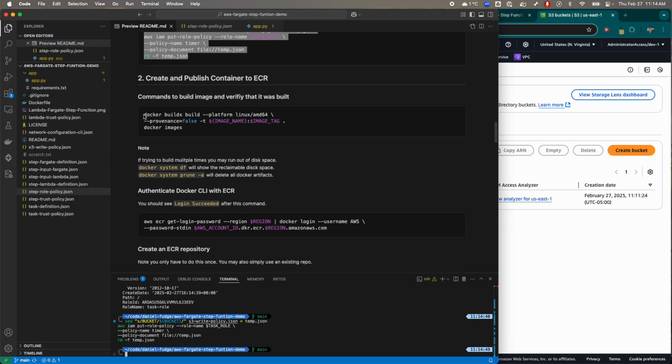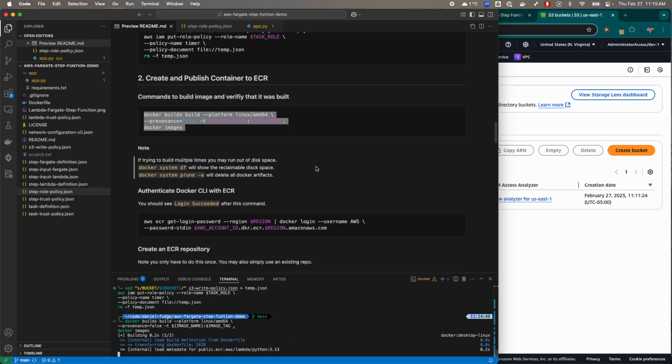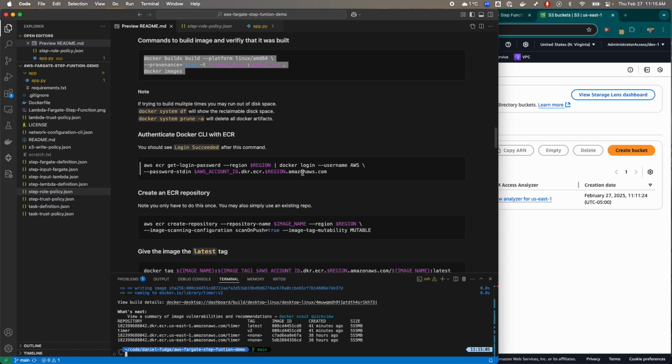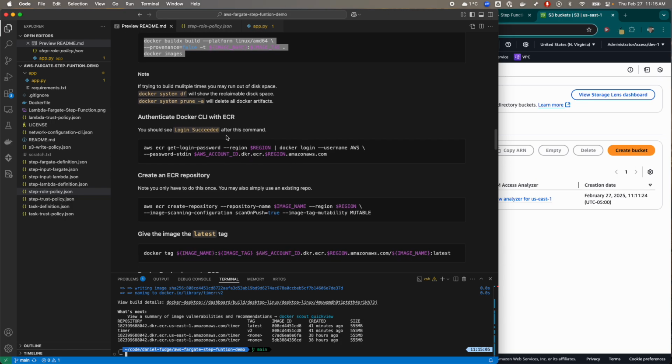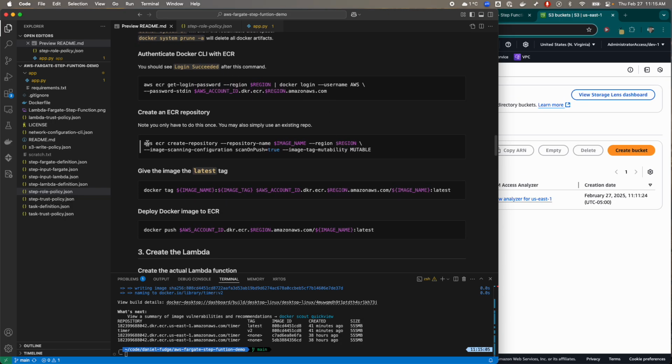Now that we've got all that, let's get into the more interesting things, where we're going to build that Docker image locally. I've actually already run this just recently, but you have to be able to provide Docker the ability to push into ECR. So that's the command there. Then I'm going to go in and create the repository.